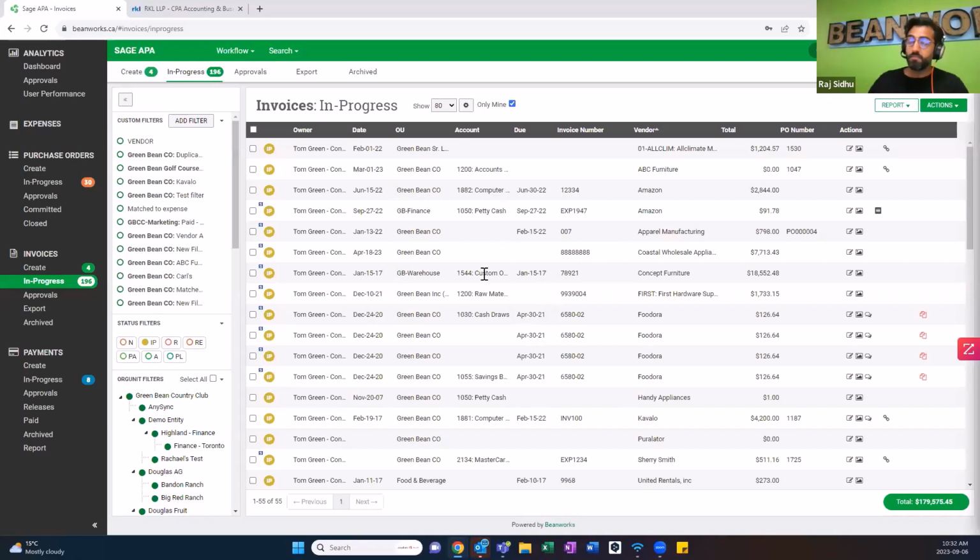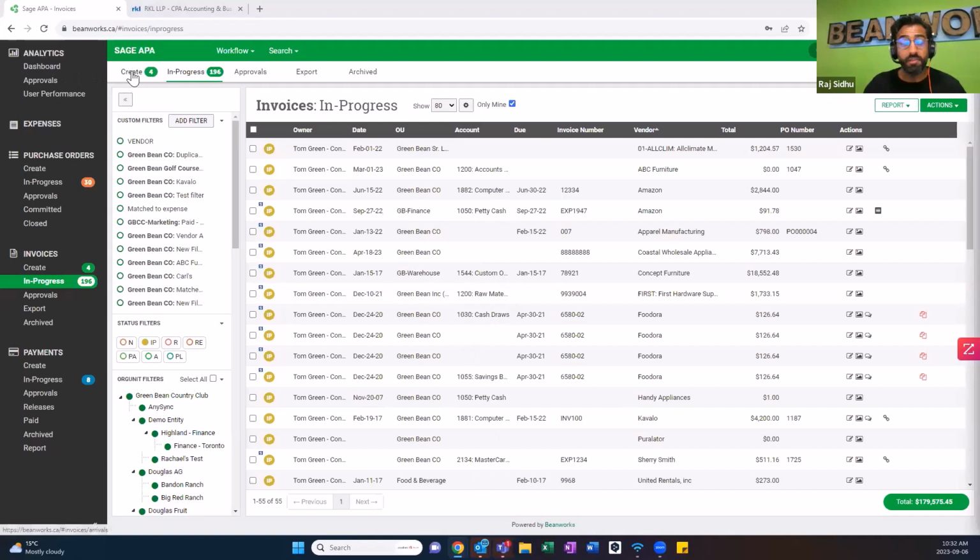The first way to get those invoices in is through using our mobile app. If you have few invoices, I recommend using the mobile app. All your finance team needs to do is take a picture of the invoice, and our system will start to read and characterize that invoice, and it will populate into here like so.